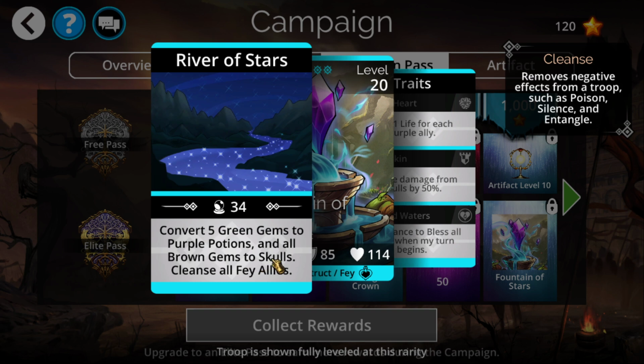The secondary issue with this is those are not Doom Skulls. So those normal skulls will not explode in order to trigger the potions that you just created. So overall, this double convert seems a little weird. It does seem like it's going to be a bit underwhelming compared to other double converts within the game. So I don't know, we'll just kind of have to wait and see.